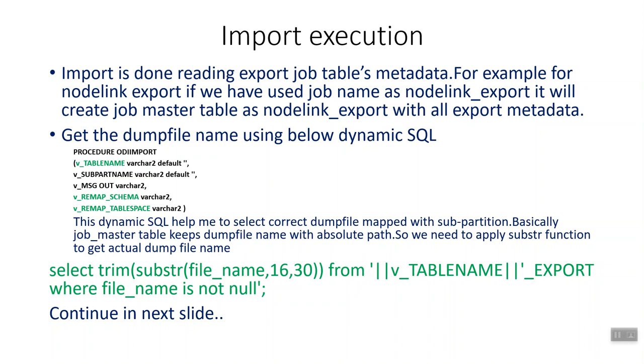So there is a parameter where you can say don't drop the master table, so that you can read it later for your import. That's what I did. In the same way I created a procedure where you can pass the arguments: table name, subpartition name, remap schema, remap tablespace.